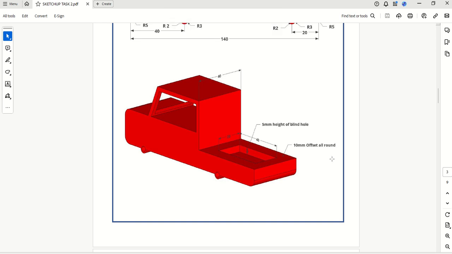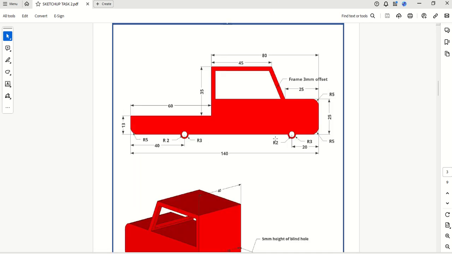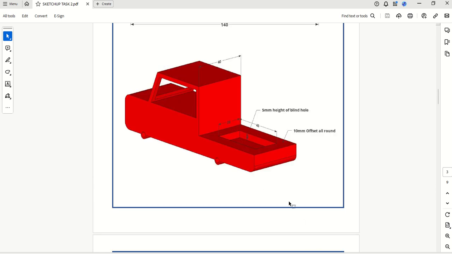In this video we're going to look at how to construct or create the volume, as well as this countersunk blind rectangular hole, and then also how to create the window opening on the front here. So the first thing we're going to do is go to our model and press and pull the shape that we currently have a total of 40 millimeters. So let's go to our model.